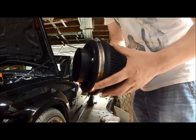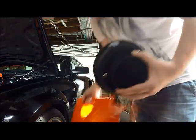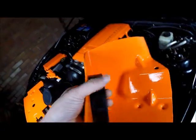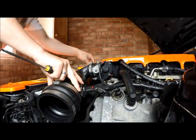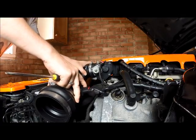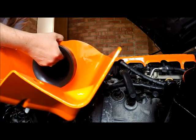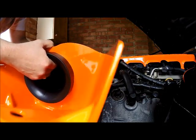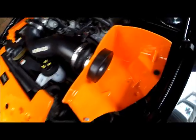So, let's go. The first thing is to take the housing off the air filter, and then mount it to the bright orange tray. Now that is bolted in there nicely with the 3 Allen screw heads, and that will go in here like so. So that bolt is back in there, that bolt is back in there, this is in, plug back on, just tighten that up, tighten this up, tighten these up, and then put the filter back in.